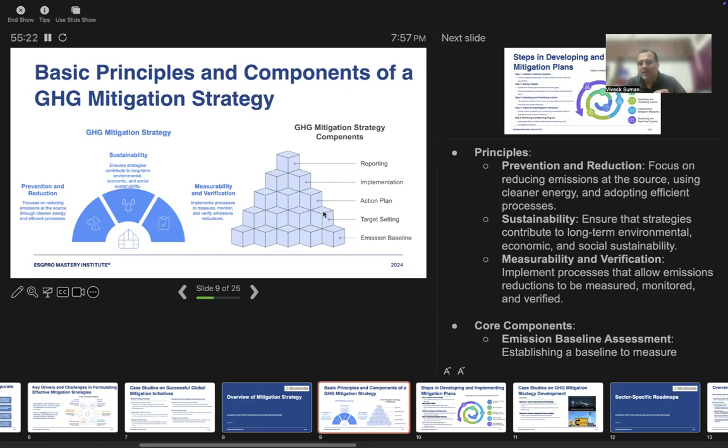And the last one is measurability and verification, which is the third principle which you need to adopt. What is that? Whatever can be measured should be verified and can have a mitigation action. That should be inbuilt in all of your strategies. So when you define your strategies, net zero could be your strategy. Science-based target initiative could be your strategy, but define it in a way that I am taking science-based targets so that by 2035, I will have net zero. What I did is put a timeline, which is 2035.